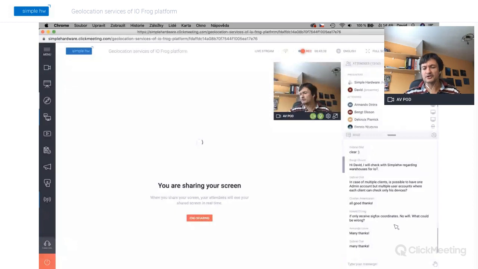Maybe the location source that I mentioned in the presentation is not set up properly, or there could be a different issue. But the first thing to check is whether the payload contains the MAC address. If you have such an issue, please, again, send us the device ID, and we will check it.